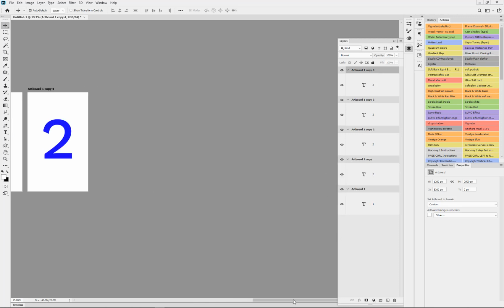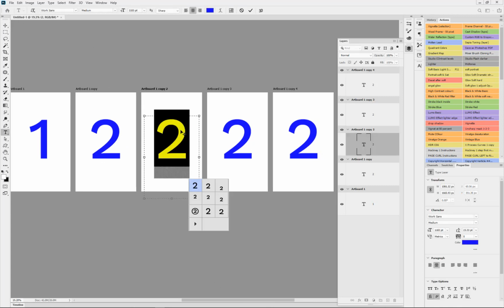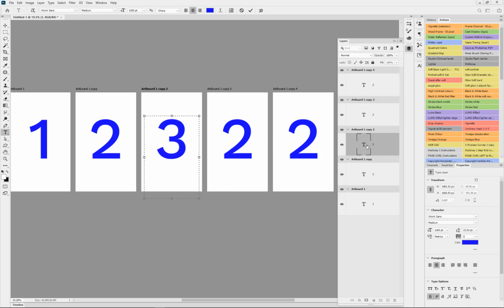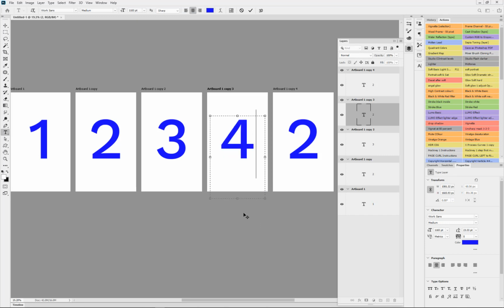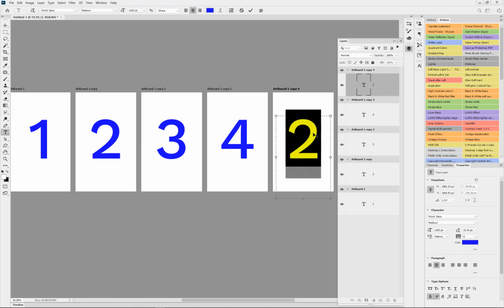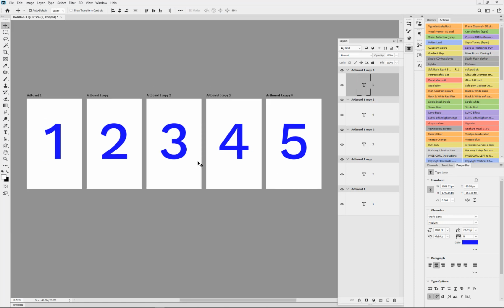So we already know now that if I have the auto select layer on, I can click into the 2, double click in it, hit in the numeric 3, same thing here, double click in the next one, hit in numeric 4, double clicking on the last one, putting that into 5, and we've created our first artboard documentation with it.